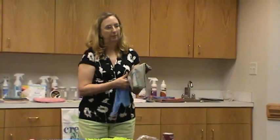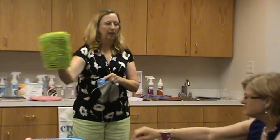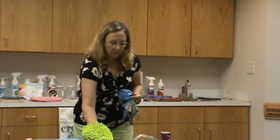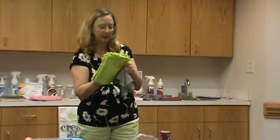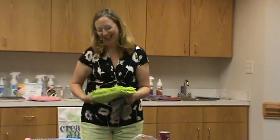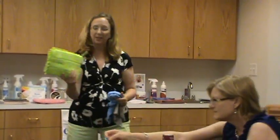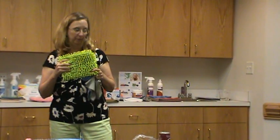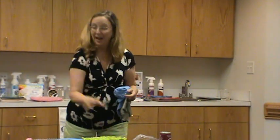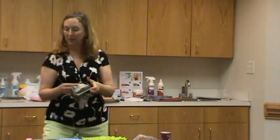Do you use just that floppy side of that? Or you use either side. This would be like washing over the whole thing. I would think this side is more for scrubbing, you know, the bug off. Yes. So you have both sides here. It's really nice. I like this. You can buy it to use on your body if you like, but it's not anti-bac. This is just your microfiber because you don't need anti-bac to wash your car. You don't need to pull the bacteria off of your car. So that's for your cleaning surfaces inside and outside your car.